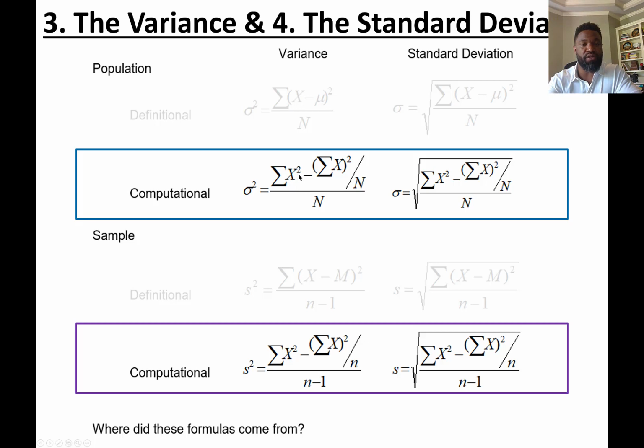This should say, well, we had to square each score and add them all together, right? So we squared each score and then add them all together. And from that, we're going to subtract each score, right? So we're going to go through now and note this is actually the total score, and then we're going to square it, and then we divide that by n. Okay, so that's the difference, right? So for this thing here, you read that by saying take each score, square it, and then add them all together. And then this thing, because that's in the parentheses, says add all the scores together and then square that total.